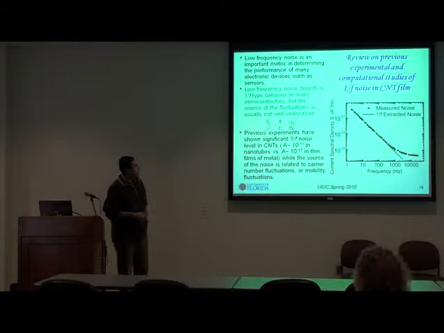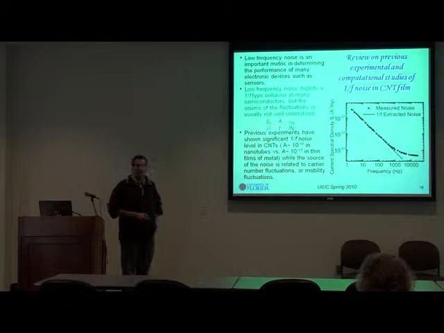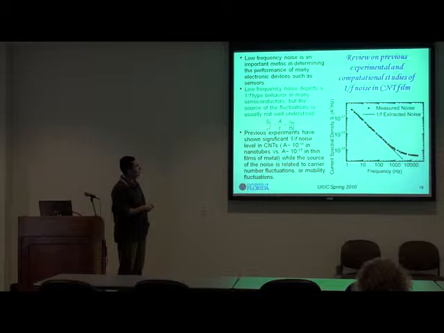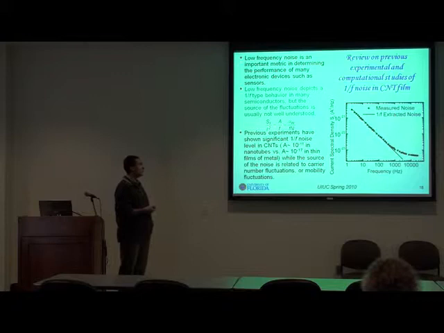So now I switch to talk just like one or two slides about the noise also, which is also quite an important parameter for applications such as sensors. Not only the absolute resistivity in the material is important, but how you read the noise of these materials becomes very, very important. It should be significantly lower than the signal that you get out of a certain amount of material that you introduce into the system. Low frequency noise sometimes depicts a 1 over f type behavior, which is basically when you plot a current spectral density as a function of frequency, you get sort of this 1 over f type behavior. And it can be shown by this empirical equation, where this S_I is the current spectral density, I is the current, of course, A is the noise amplitude, f is the frequency.